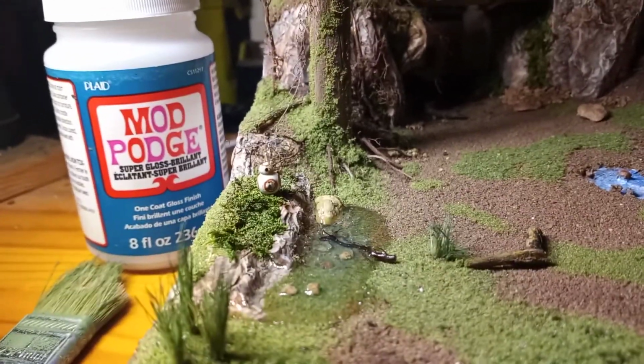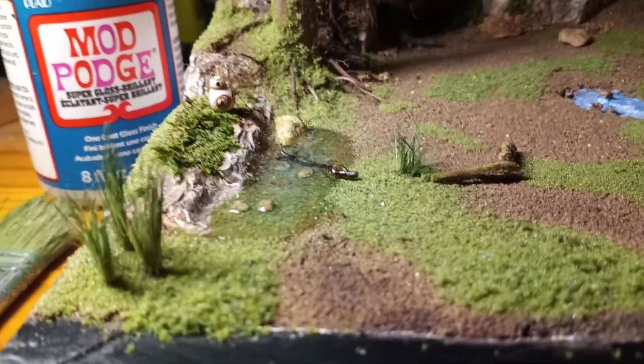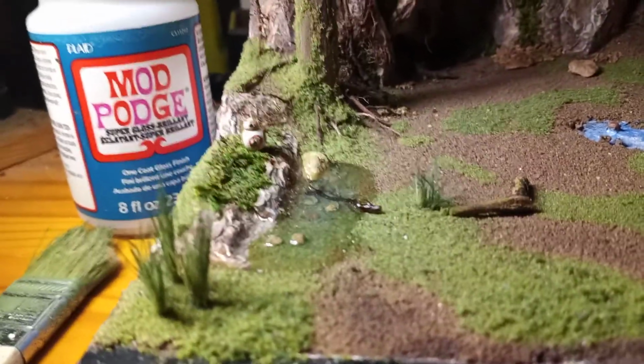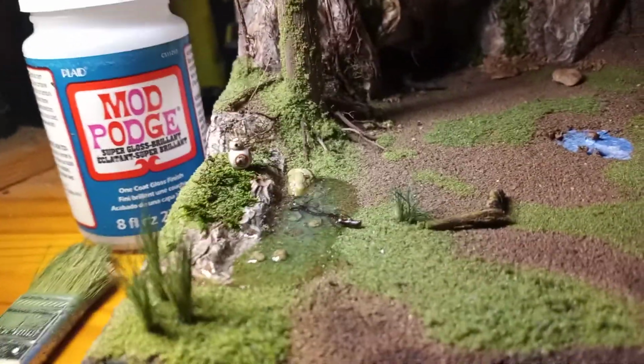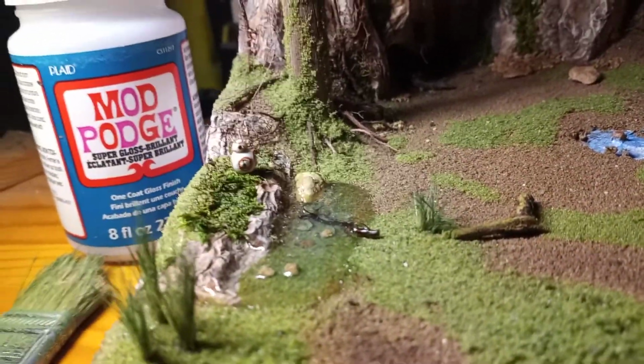It's finally starting to completely get dried and everything like that. That's my little water effect. I just used the super gloss Mod Podge, which is really thick. It's not like the watery regular Mod Podge, but it's super thick. Okay, so now let's get down to my grasses.